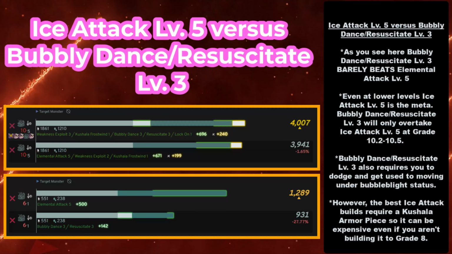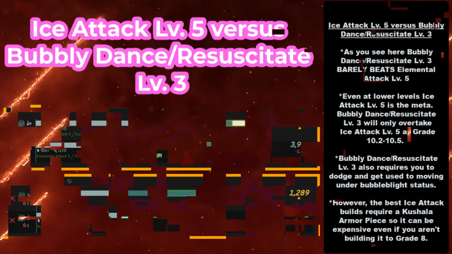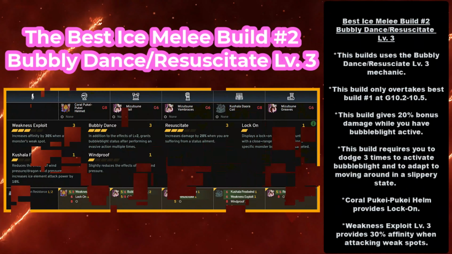Elder Dragon interceptions aren't easy, so if you're trying to get all those materials to even forge it at grade 6, because it starts at grade 6, it might take you a bit depending on how lucky your drops are. And here's the build I was talking about.